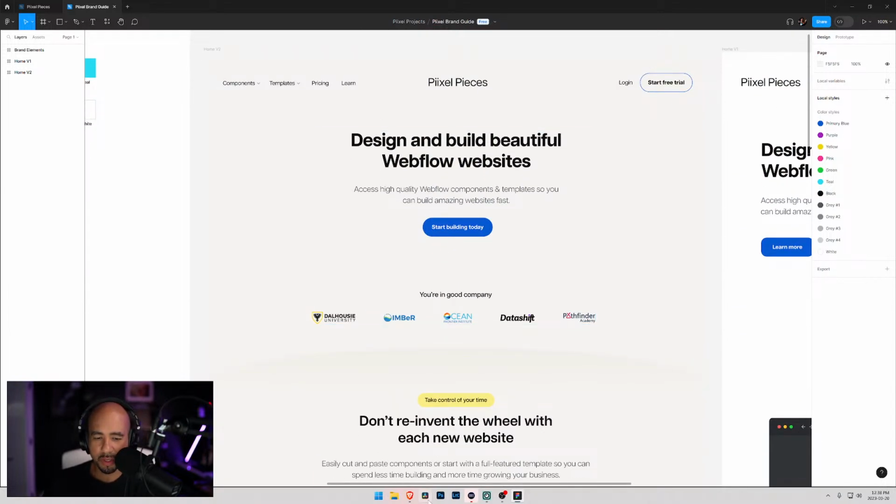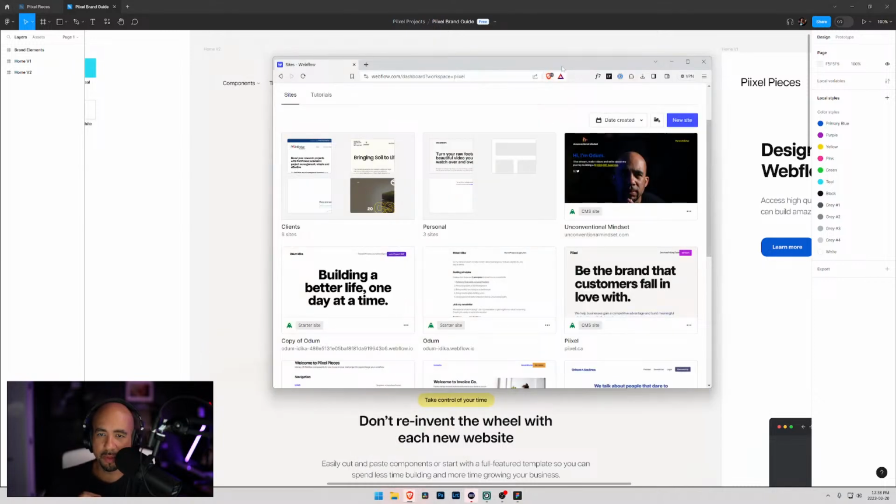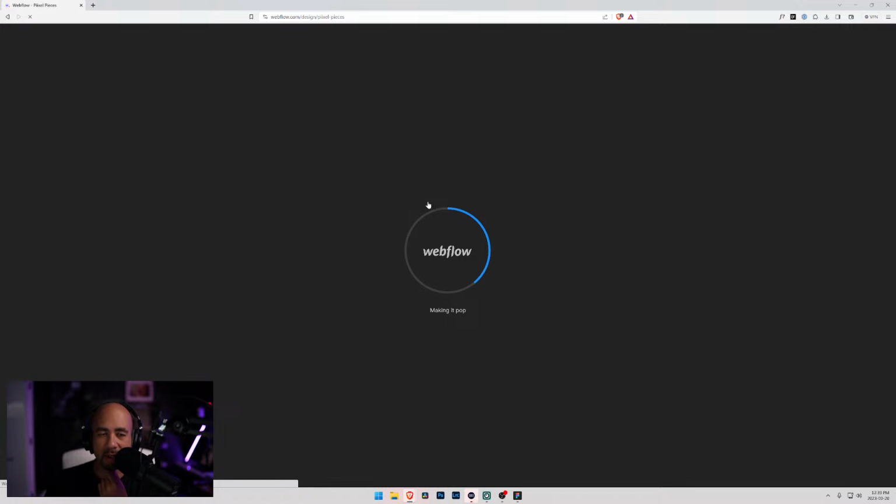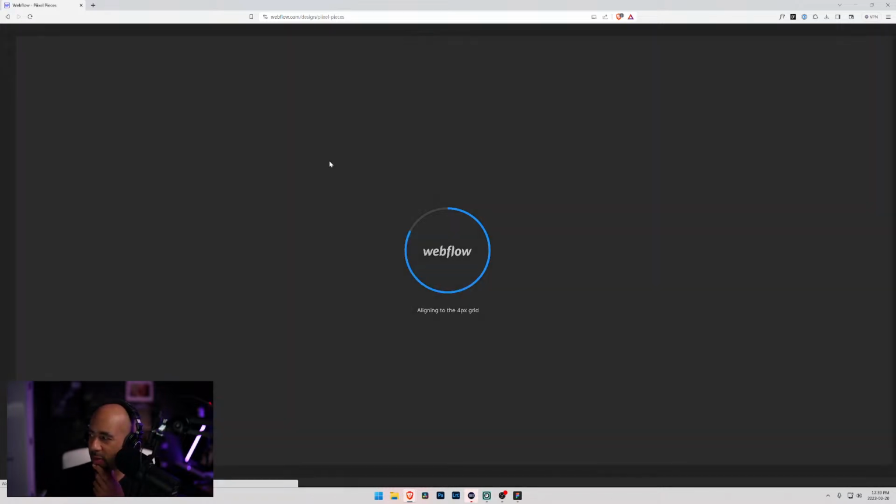So we're going to start right now into Webflow. Now, so we already have this pixel pieces thing here, which we started, but I think this was actually starting to build some of the various components.